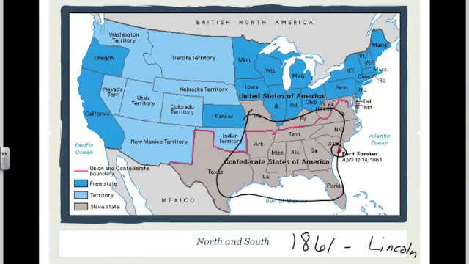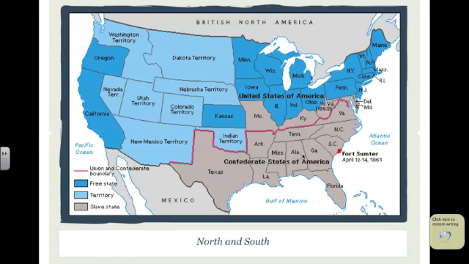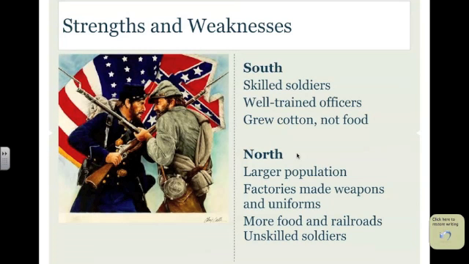The Civil War was between the Union up north and the Confederates down south. And any war between different parts of the same nation, that's called a civil war. And there are two sides to the Civil War. There's the South and the North. And it becomes a kind of comparison and contrast.